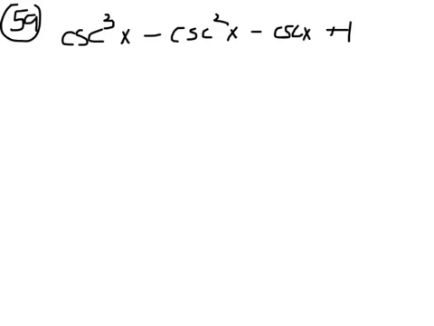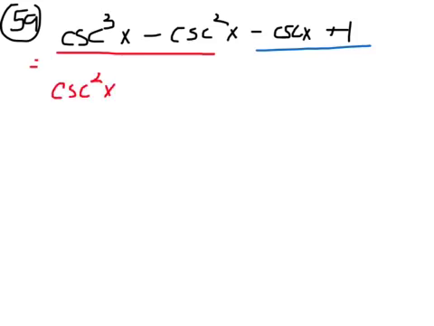59 is factoring by grouping, which you haven't maybe seen in a while. When you have 4 terms, if you remember, you can group 2 terms and 2 terms together. Okay, so when we factor by grouping, and that's what they're telling me to do here, to factor, I'm going to put these 2 terms together. I'm going to put these 2 terms together, and I'll just kind of color code so you can see where I'm getting stuff. Out of the first 2 terms, I could factor out a cosecant squared of x. And remember, that's my GCF, and what would be left would be cosecant x minus 1.